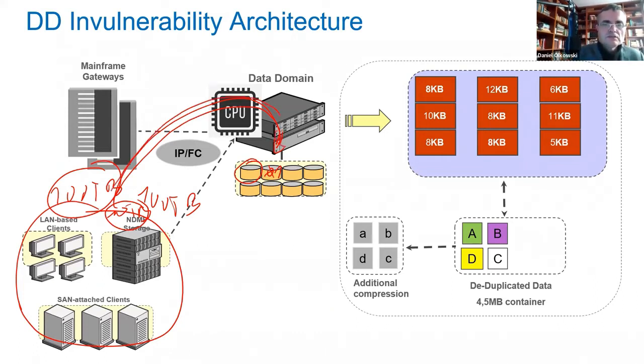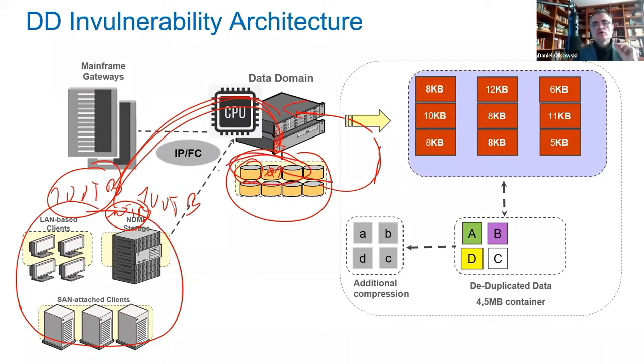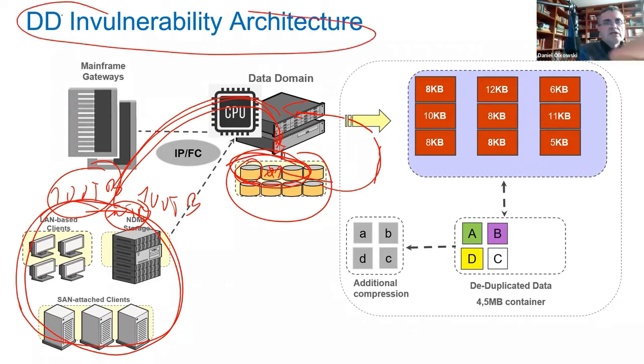all the data that are sent to Data Domain and written to the disk are read by Data Domain, and Data Domain checks if all the bits are correct. If those data are exactly the same as the data that it got from production, from Avamar, Veeam, and so on and so on. It's checking, and it says to us, I will recover for you for sure the same data that you have sent me. I guarantee this by the Data Domain Invulnerability architecture. I'm checking everything. I don't trust anyone, but you have a guarantee that all the data will be checked and all the data will be correct.